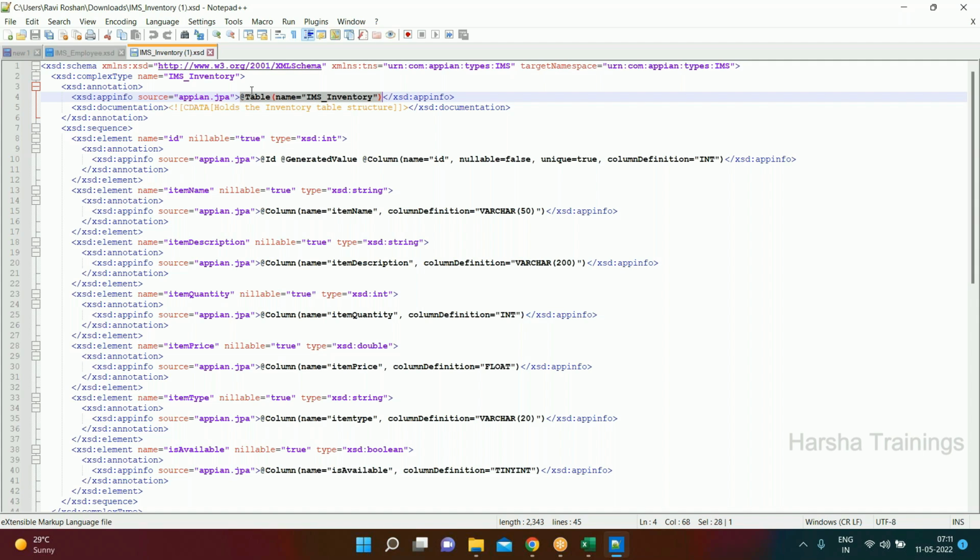We don't have to do it manually. Basically, Satish, you don't have to do it manually. All this mapping, once you create a custom data type from the database table option, you will get this file automatically generated. It's basically in the CDT. You will see once you go through the video.